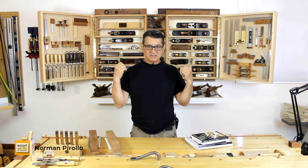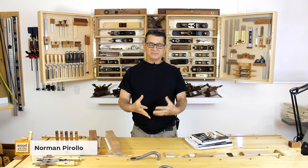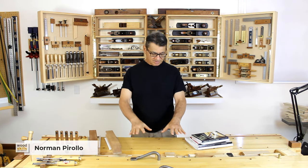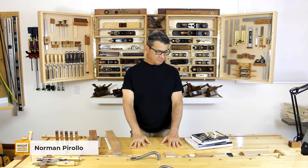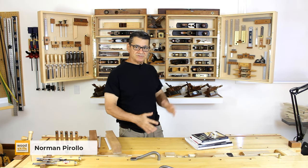Today I'd like to talk about the hand tool cabinets right behind me. The upcoming video will delve into and elaborate further on how I've designed these hand plane cabinets, because my workbench is right here in front of me so I have left approximately three and a half feet between the cabinets and myself.